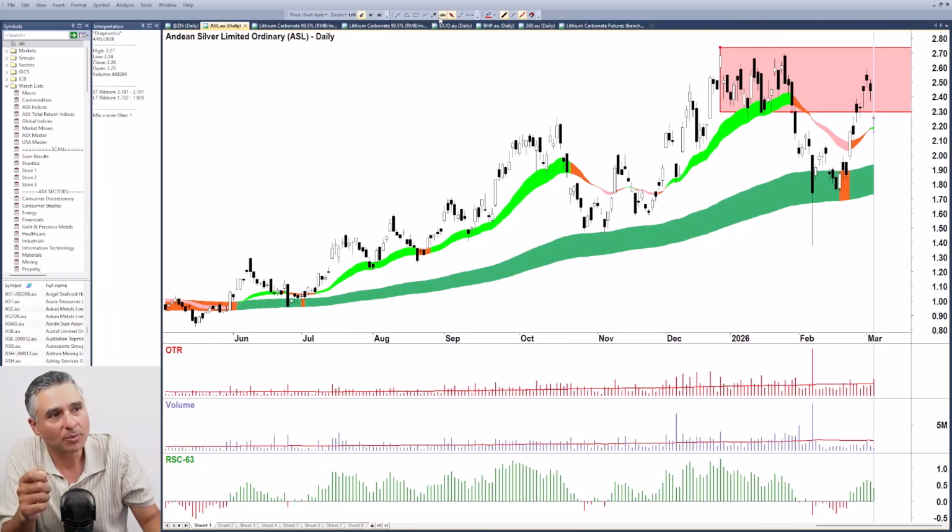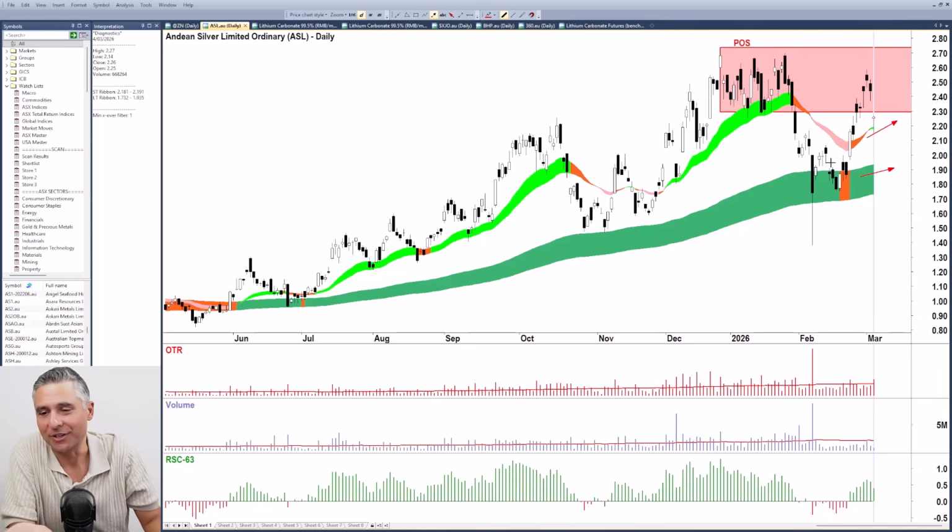But what I'm trying to say here is that there's some proper supply in here. So we shouldn't be surprised at all by the fact that we may pause in here. Today's candle is actually very good. And look, it's not very good in that it's come down, but it's trying to hold this short-term trend ribbon.